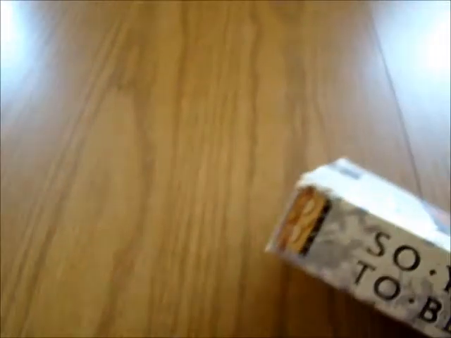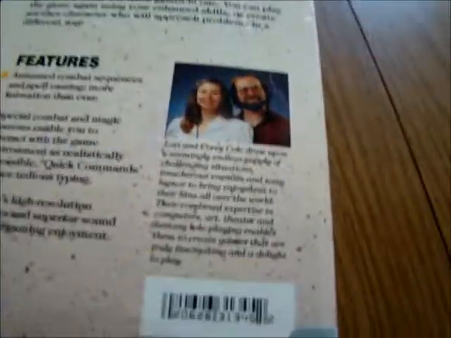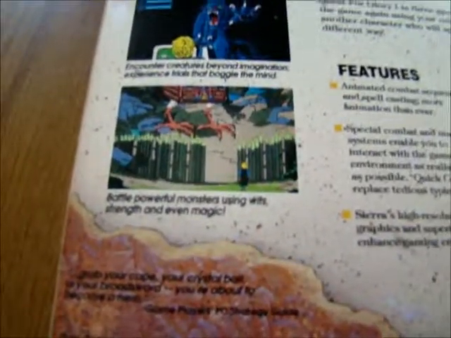It's in fairly good condition. This is probably the worst thing that happened to it, this little thing here, but otherwise the folds on the box are basically just normal wear and tear. And here's the back, featuring a lovely picture of Lori and Corey Cole, who are very well known for making these sorts of games. Here are some pictures of the character select screen and fighting an enemy, and that goddamn birdhouse.